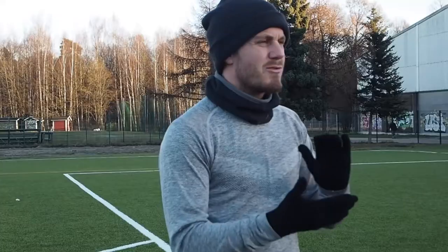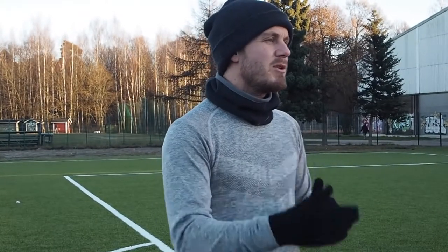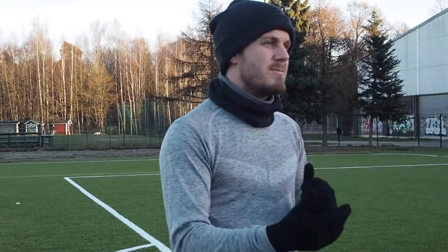Now to start off with the fartlek runs, I would recommend just doing something like a 20 minute timed run. You can do a 3 minute jog and then do a fartlek run for 1 minute where you increase the speed, running at about 70 to 80% of your maximum. That's all it is. It's not a full out maximum run.